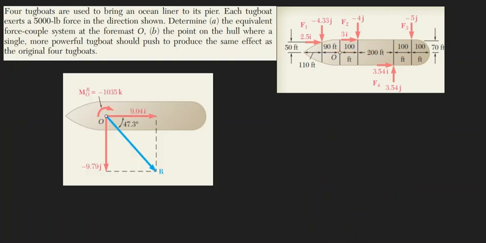Okay guys, so now you've been able to find the components of the resultant force and also calculate the moment of the couples. So this will be the free body diagram that you have to draw after doing that calculation. We have the x component, the y component, and the total moment of the couples. And this is the angle that the resultant force R will make with the x-axis. You can find this angle by taking the tan inverse of the y component over the x component. So now let's continue.